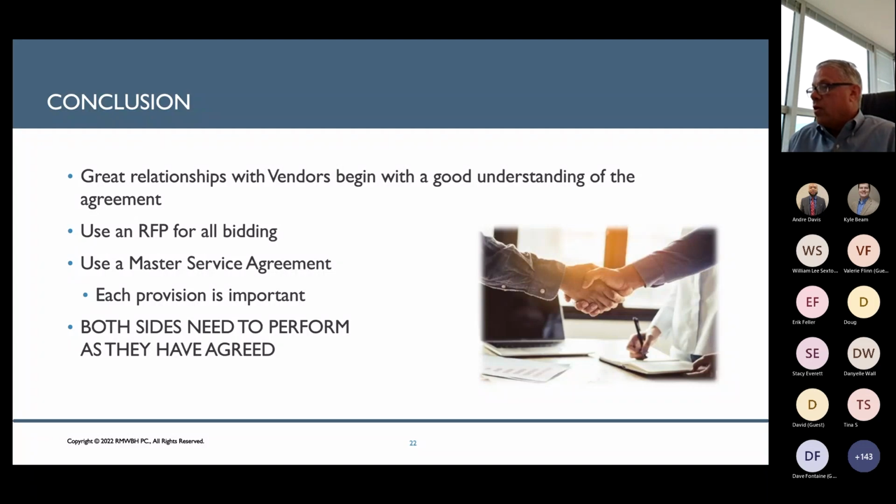If HOAs are nonprofit organizations, aren't they exempt from paying sales tax in Texas? No, there's a process you can go through to become sales tax exempt, and it's something that you need to talk to your accountant about to see if it's something that's really worth it for an association. I mean, if you're in a small association and you don't really pay much sales tax, probably not worth it for you to go through that process.